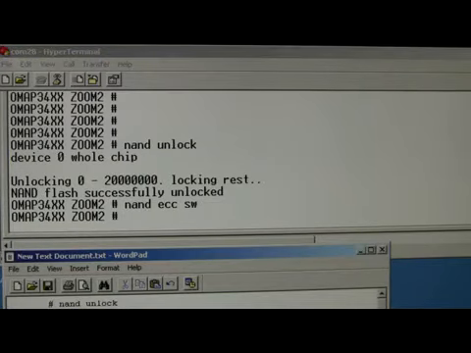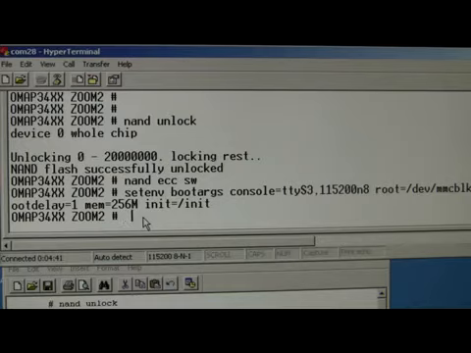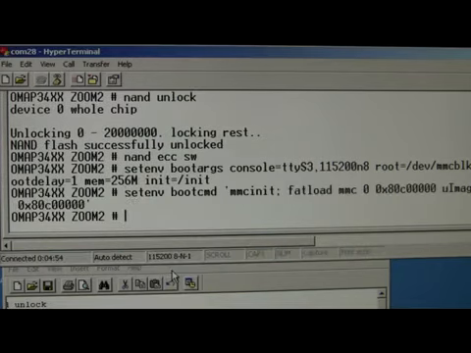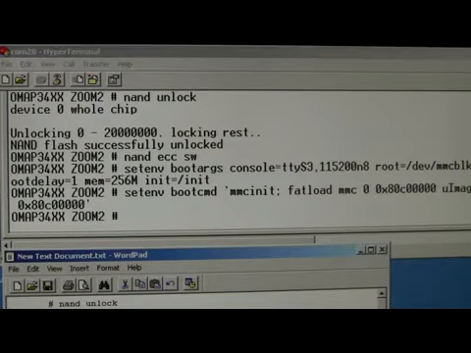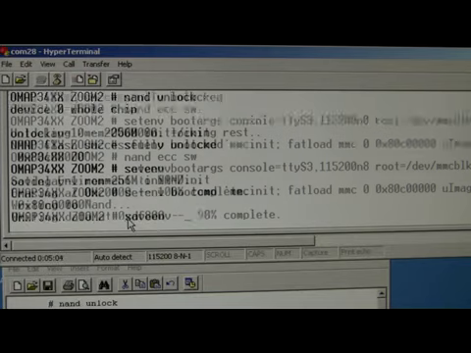And then we need to set the boot arguments. Okay. And then the boot command tells it where it's going to actually boot from. Okay. And then we want to save the environment.